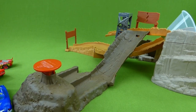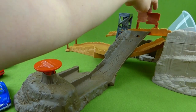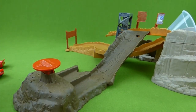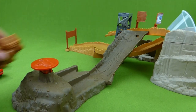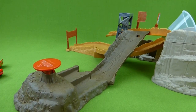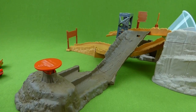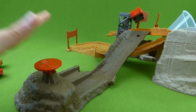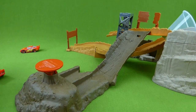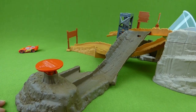We're ready to try the other way. Here is Jackson Storm. Woohoo! We made it through the sign. And let's try Doc Hudson. And they're making it through the sign really well. Look at it from the other side.